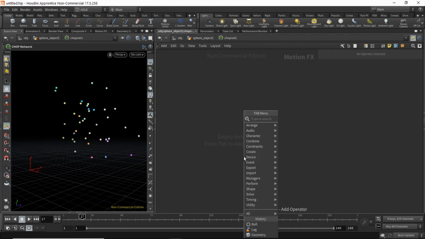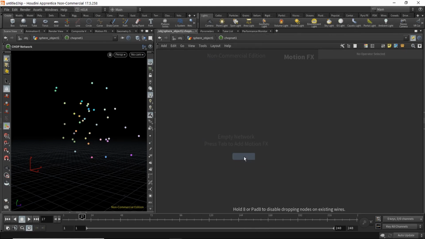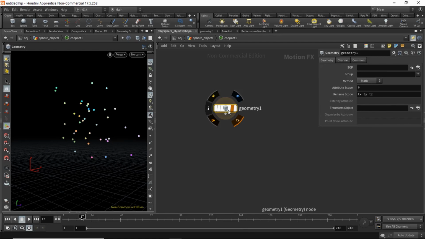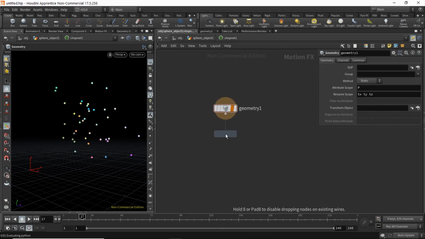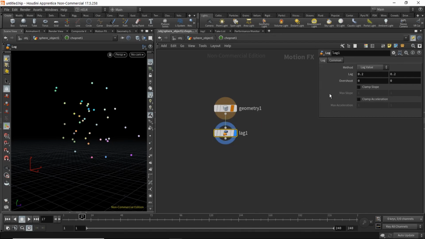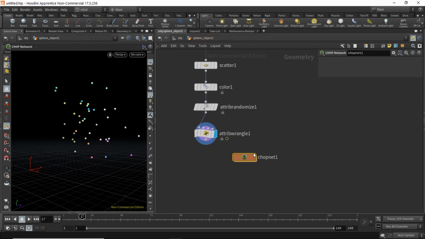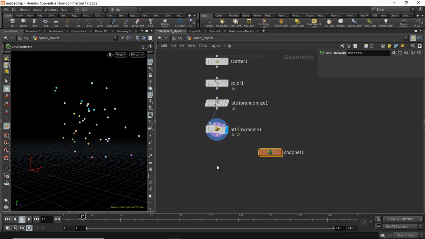Let's dive inside. First we will bring the geometry and then add a functionality to it. And here you can see that you have got some options. This is the overshoot. You can increase the value here, 0.3 or 0.4 will do fine for us. And now whatever value changes you have made here, you need to bring it back into this network.